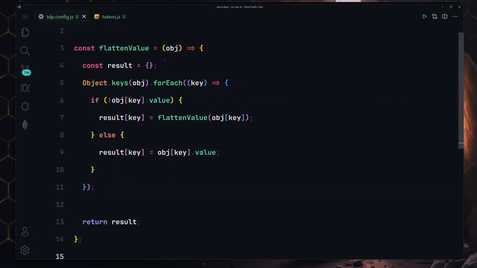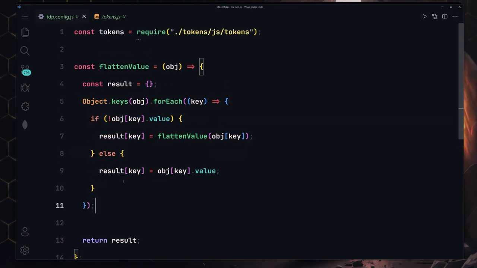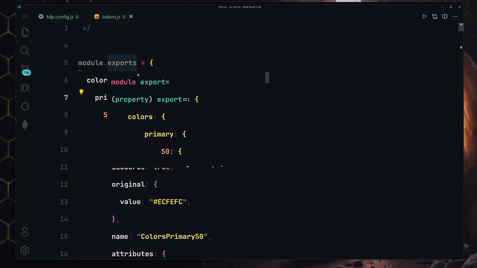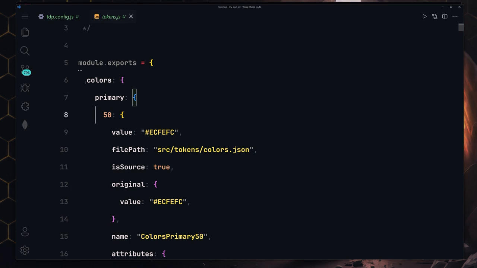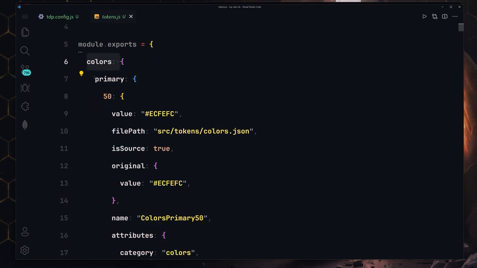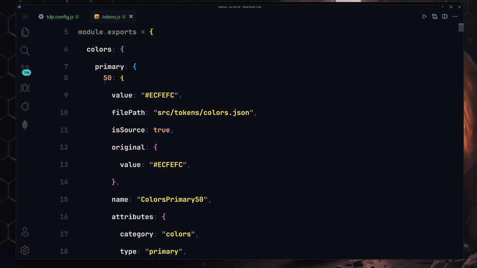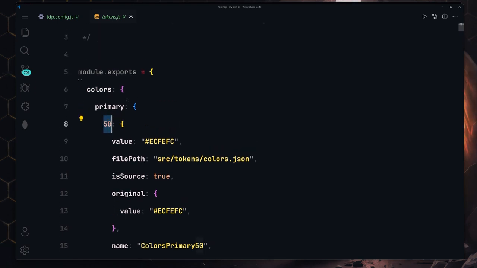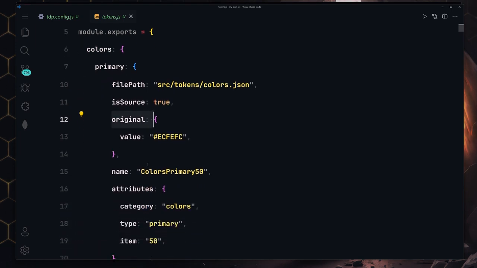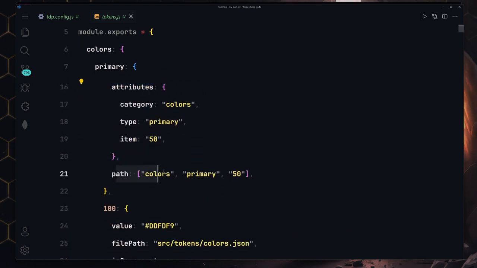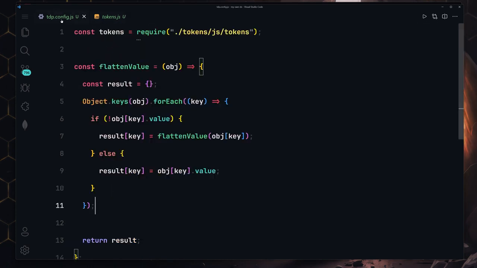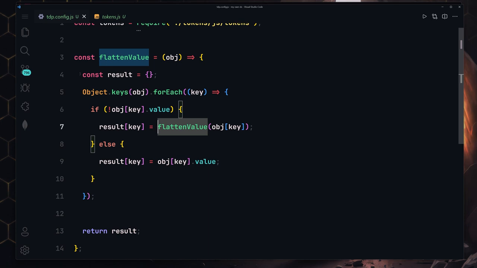This is basically a function which will flatten our object. You can learn more about that if you want to, but I don't want to waste your time. Now let me just show you what this function does. Here you can see inside this tokens.js file, we have a huge object. First of all, we have the colors, then we have each variation for different colors, and then a different value, which is a nested object. Like this is object 1, this is object 2, this is object 3, this is object 4, and this is object 5, and so much more. So to flatten that, we are going to be using this utility which allows us to flatten our object. If you want to write it by yourself, you totally can. If you want to copy it from my GitHub repository, you can also do that.